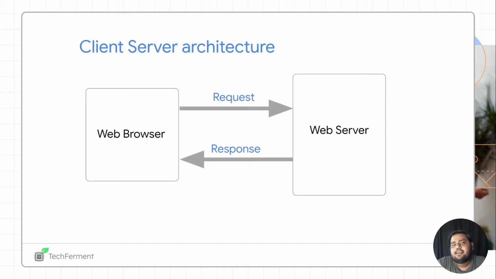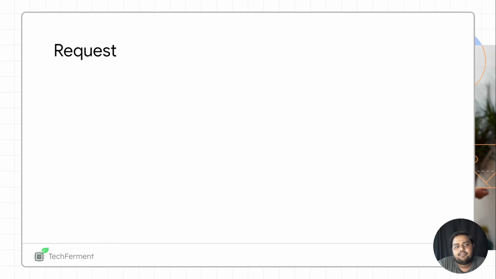So this is a basic client-server architecture. Whenever we, as a client meaning the browser, open a website, let's say google.com, a request goes to the server, and the server will check if there is any file or not. If there is, the server will send the data to the browser as a response. So we can send a request from the browser to the server.